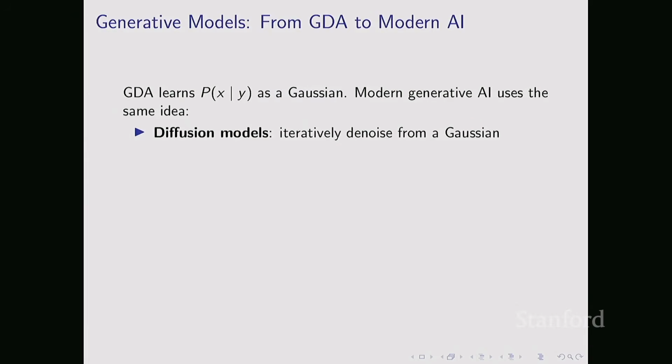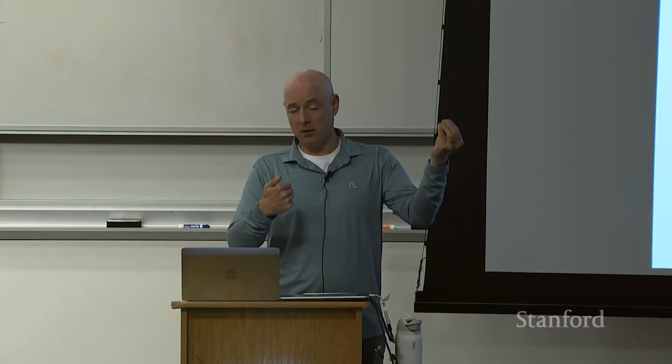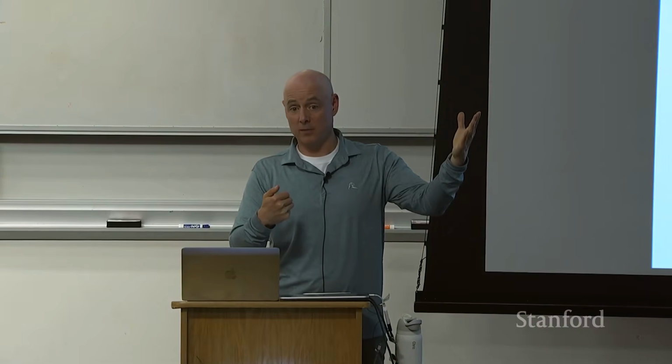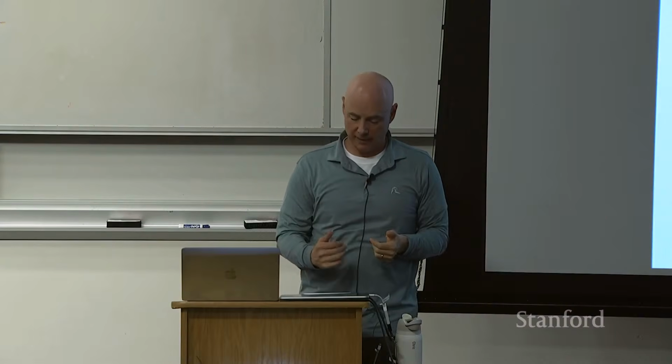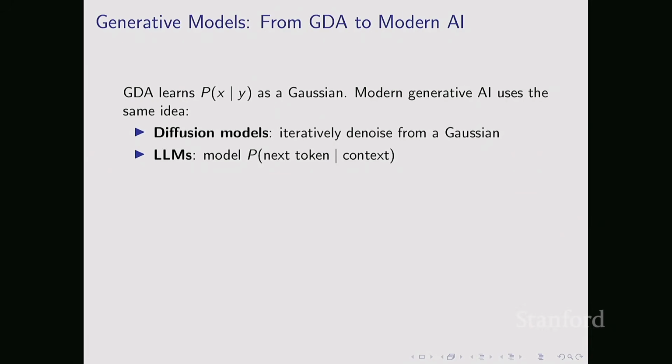All right, so here are some examples of modern AI uses. Diffusion models: you iteratively denoise from Gaussians. You assume that you have Gaussian noise. Imagine I gave you an image, I noised it up by adding Gaussian noise to it in a series of steps, and then I showed you the noisy image at the end. Could you go backwards from that and recover it? If you can do that, you can start with random noise that you pick appropriately and denoise it into images. And weirdly enough, that works. LLMs, large language models, are also generative.